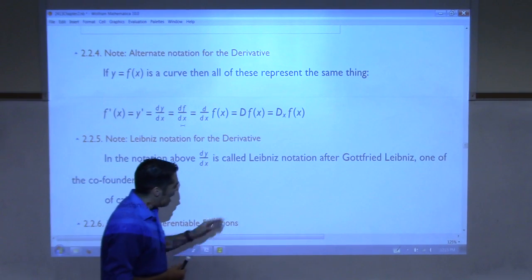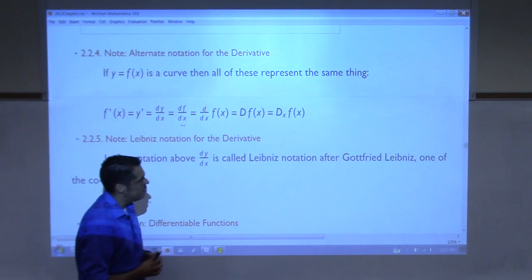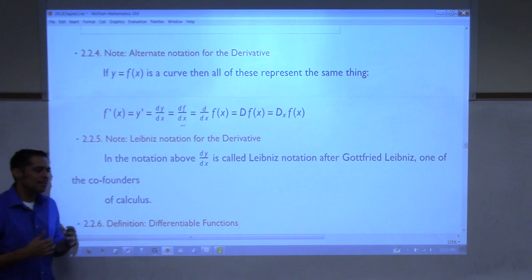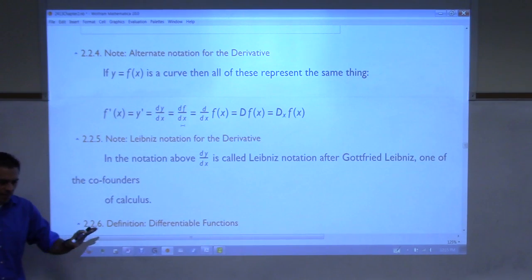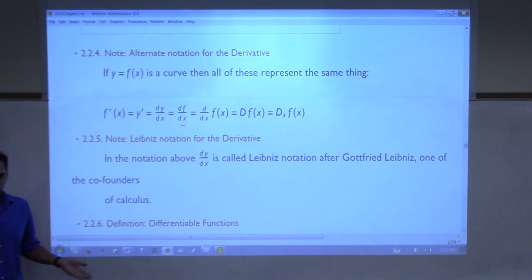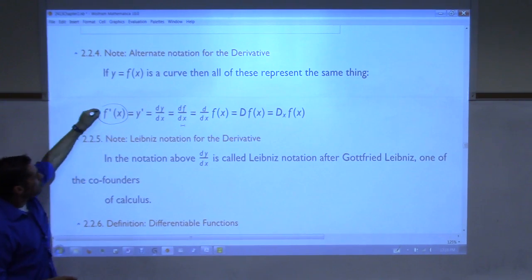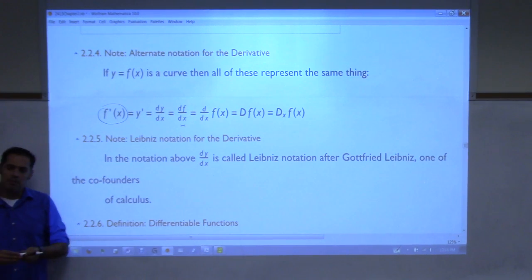However, Leibniz doesn't get as much credit as Newton, because Newton also did laws of motion, and he had a lot more on his resume compared to Leibniz. But they were both brilliant, and because they did things on their own, they came up with their own notations for derivatives. And so when we say f prime of x, we know we mean the limit, and all that stuff.